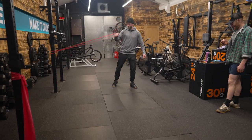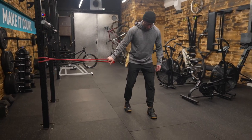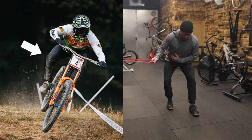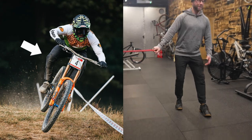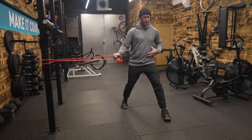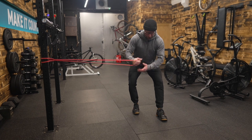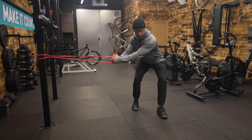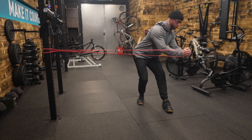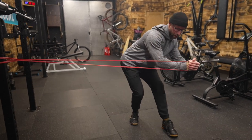Right, first one, hips. So mega light band, you don't need a lot on this. You're basically going to replicate a bit of a downhill knee out position. So it's not necessarily core, you know how we normally do a rotation through your midline. Instead, you're going to try and lock down your whole torso, pushing your knee out, and you're going to reverse your hip. So you're literally pushing your hip out from one side to the other, but with the band, it just gives you a little bit more feedback.